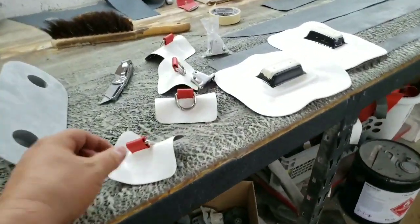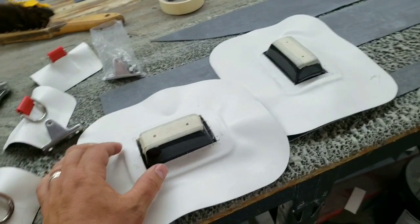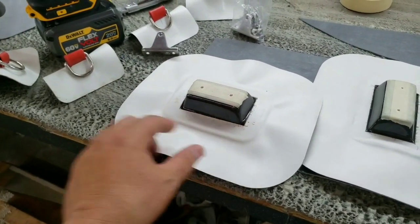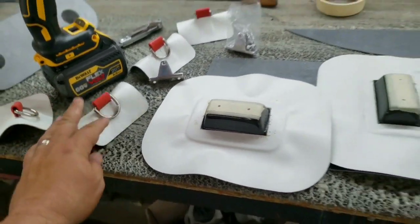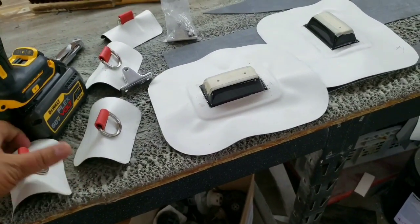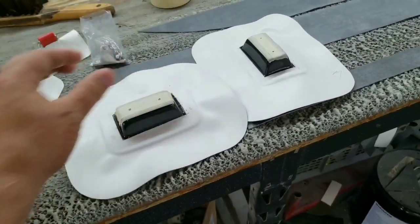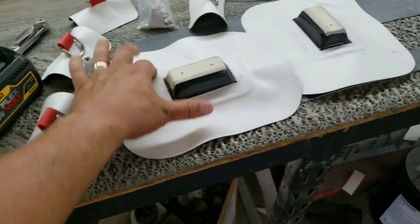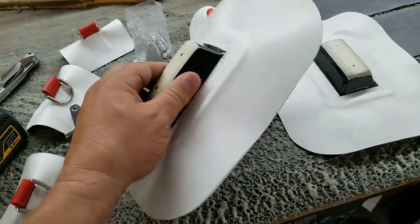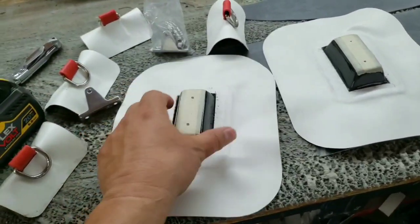We did the d-rings in red — they're a little dirty now but that's fine. We're going to show you guys how to install this. We sell these brackets, but now we're going to go ahead and sell the whole package. This video will be like a blueprint for you guys to do it yourself. If you need the parts, you can buy them from us at luxuryriptenders.com. Normally we weren't selling these parts, but now we're going to have everything set up — we might even have it pre-made and pre-sanded.